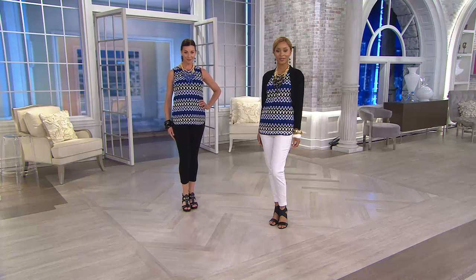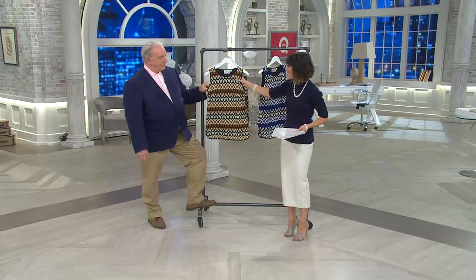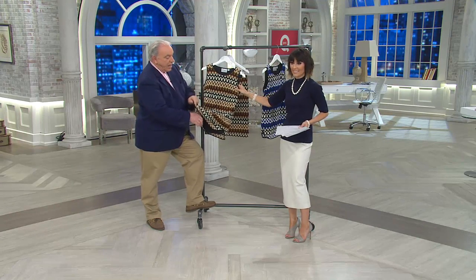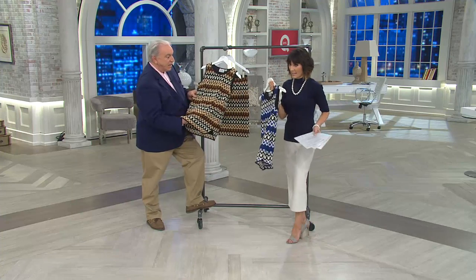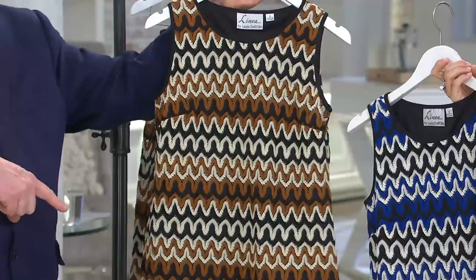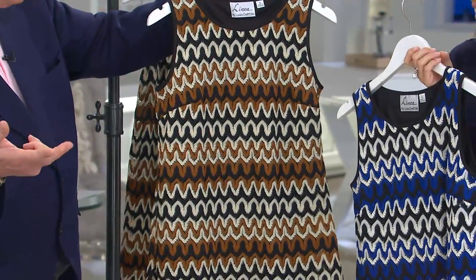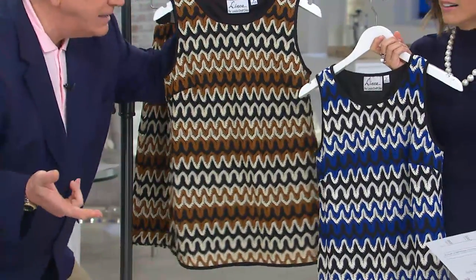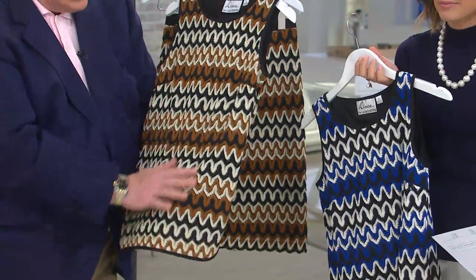This is customer top rated, because this is not a print. The zigzag is actually crimped in the fabric — this is a knitted fabric. It's done like the classic Missoni fabrics, only without the cost. Someone online posted the Missoni dress, which looks just like it, and it was $3,000. This is done in that same kind of Rochelle knit.